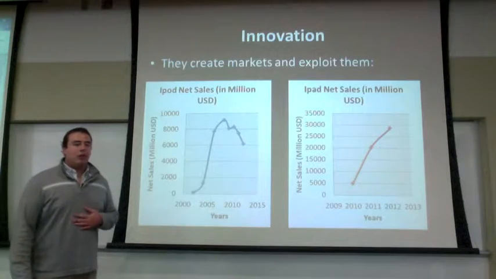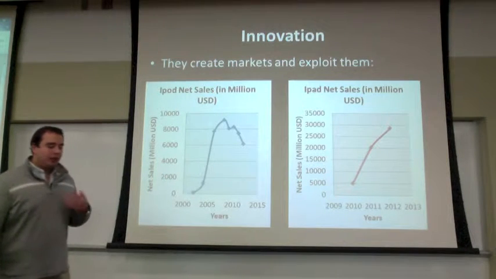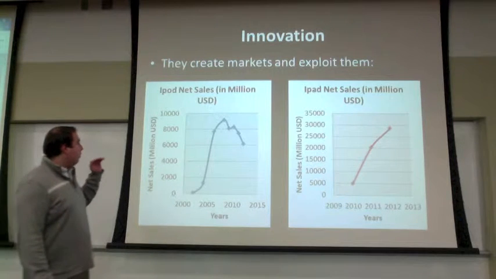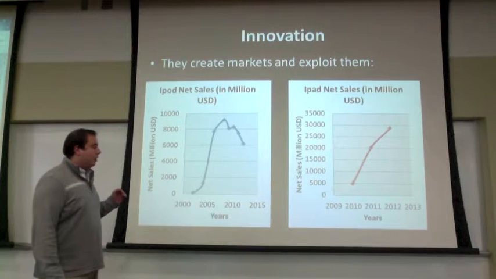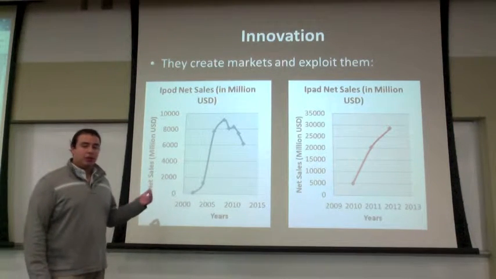Apple. First of all, Apple doesn't create products, it creates markets. Therefore, this boosts their sales. And we can definitely see that if we plot iPod net sales and iPad net sales versus time. We see that as the years progress, the sales for both of those products, since they create a new market, increase.